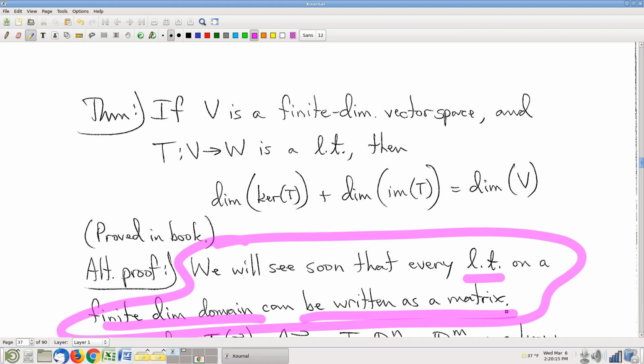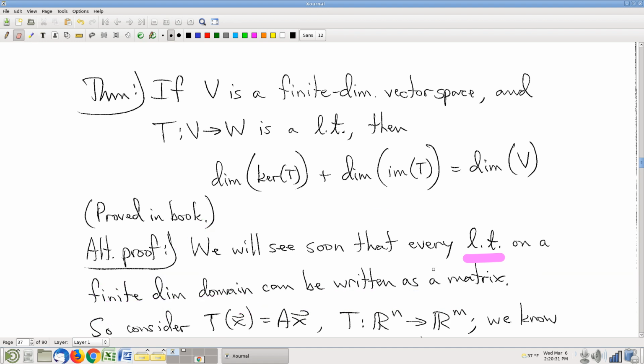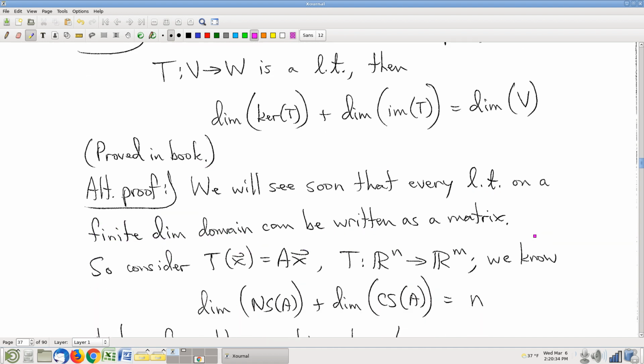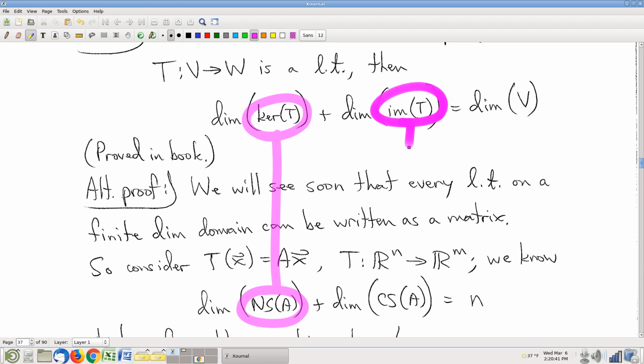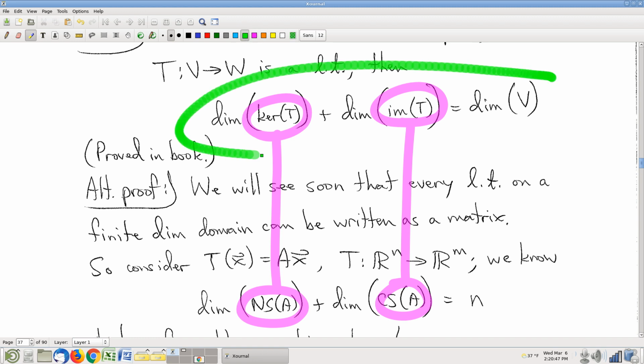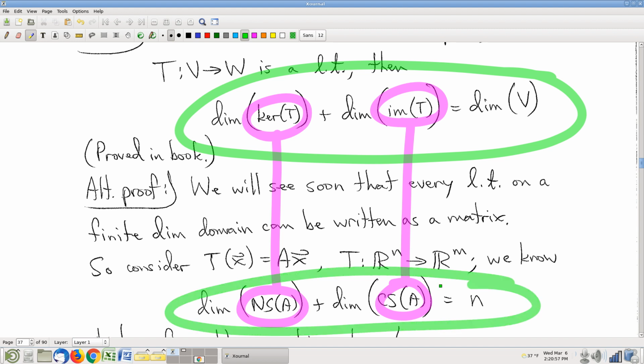Okay. All right. So for the moment, let's take this on faith, or if you like, we're only going to prove the above theorem for the moment in the case of linear transformations that can be written as matrices. Okay. So, hey, here's the good news. With that established, we already know kernels are null spaces if you're talking about a matrix, and images are column spaces if you're talking about a matrix. So, in fact, this brand new assertion that we're making about the dimension of a kernel and dimension of an image, in this case that you're talking about matrices, really all that's saying is this old fact that we've already proved back in chapter 2.